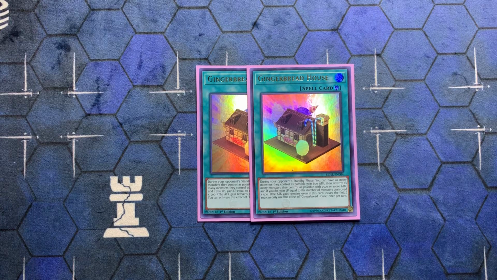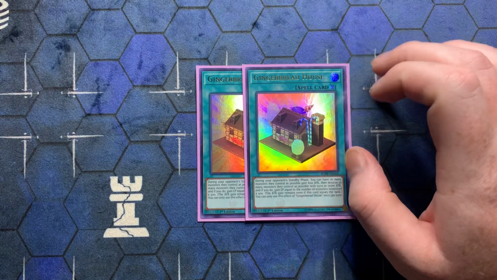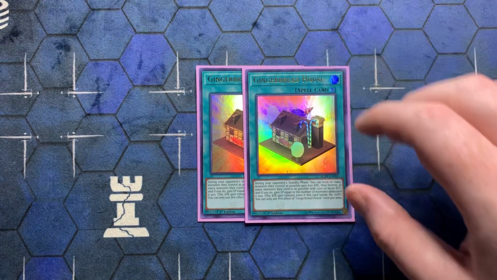So it's a trade-off. We bump up our opponent's monsters, which might seem bad, but we are really going to use that to destroy them. And then on top of that, we're going to gain life points off of that. And that's really, really funny.